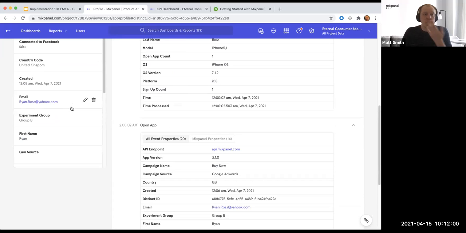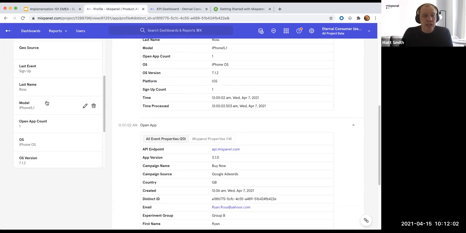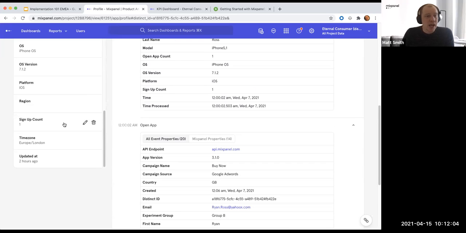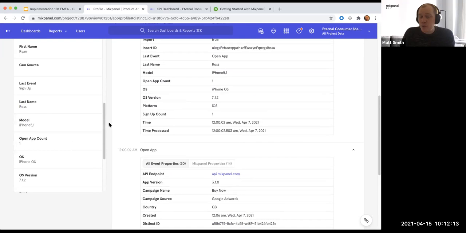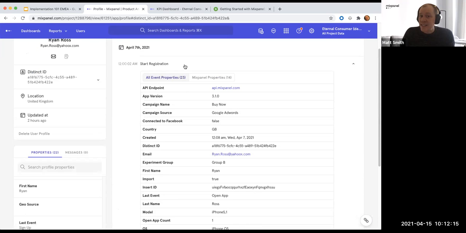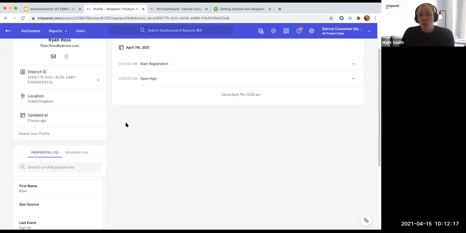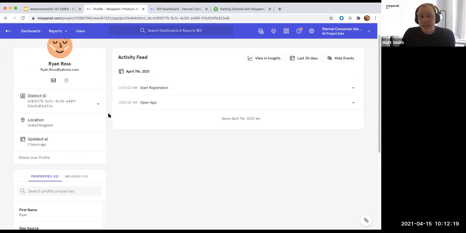So we see, okay, where is this person? What experiment group are they in? What were they doing? You know, we have incremental properties, so things like the number of transactions that they've done over time. And this is really important and really valuable for the data that you're collecting and the analysis that you can do. So we would recommend collecting as many of these as possible, collecting events that you want to track based on the KPIs, but also thinking about, well, actually, what are the properties I need to attach to these?